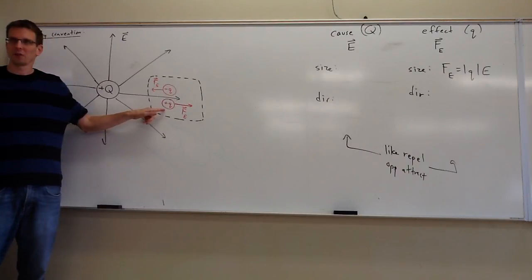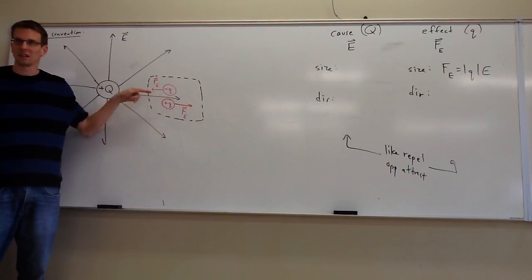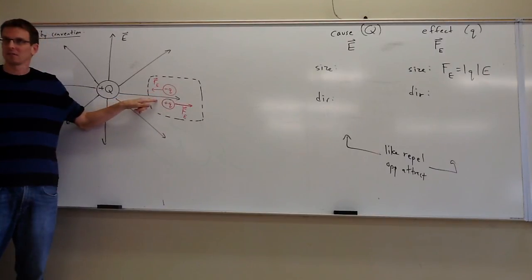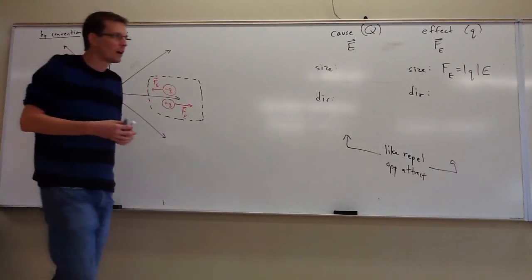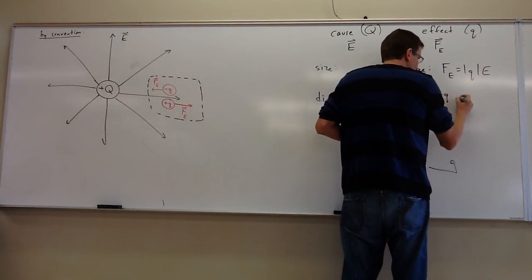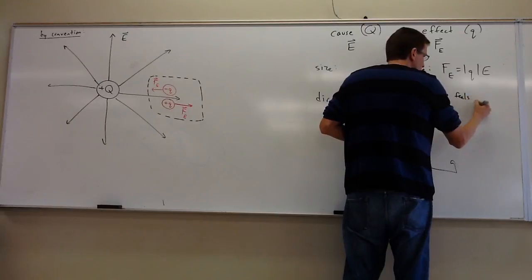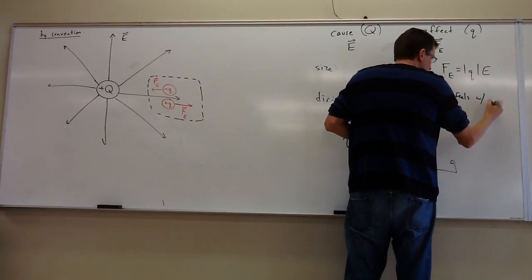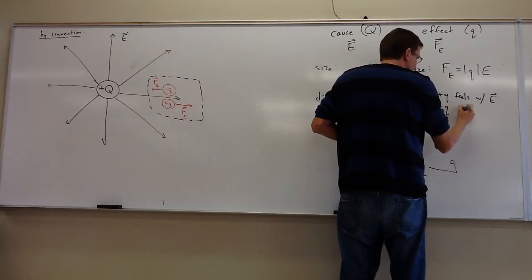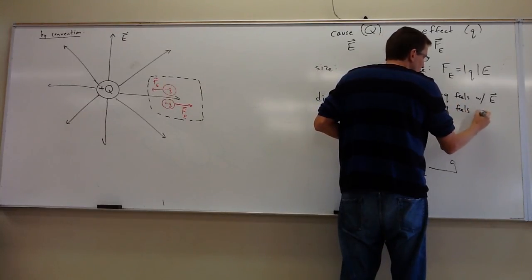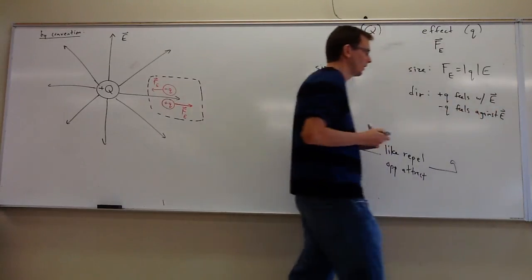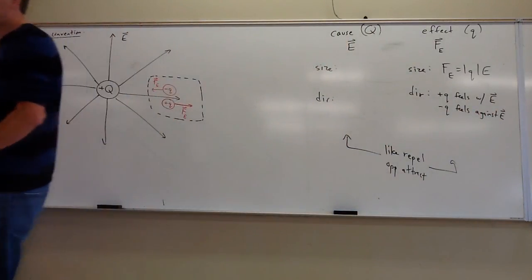Positive charges feel a force along the field line, same direction, and negative charges feel a force opposite. Okay? So I'm going to suppose that a plus q feels a force with the field line, and the negative feels a force against the electric field line. This is the force we're talking about.